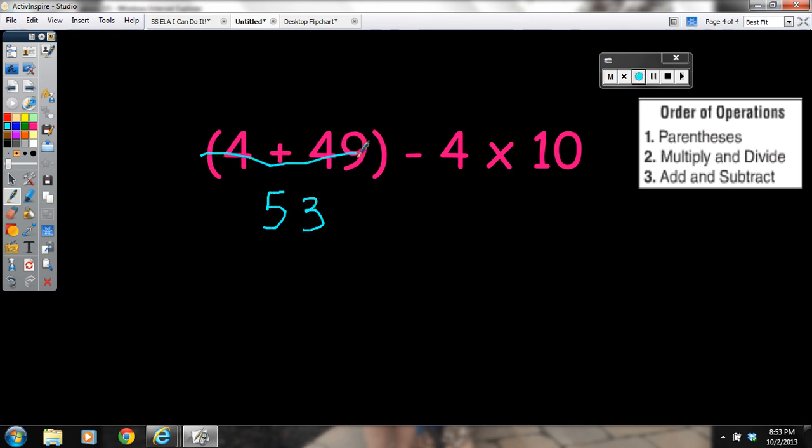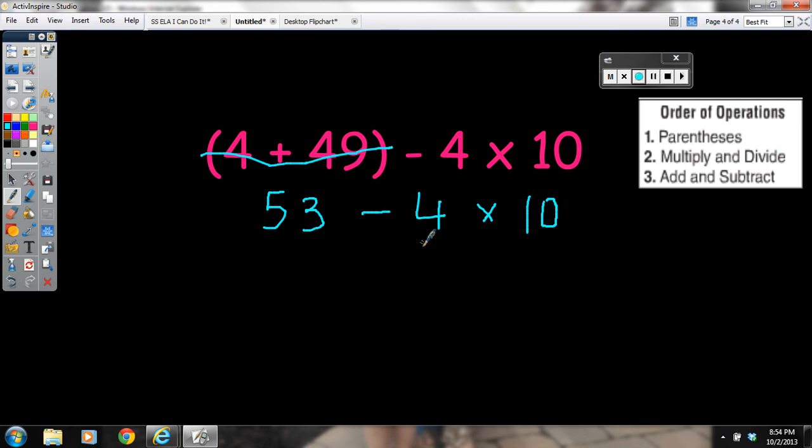I need to eliminate this part of the numerical expression so I don't use it in any other part in this next step. I bring down the minus sign, I bring down the 4, and I bring down the multiplication and the 10. I know it's very tempting to try to do the other parts of these numerical expressions in your head, but you have to make sure that you follow these steps and you bring each number down and rewrite the expression, because I've seen it many times. People try to combine steps in their head and then they make mistakes. They don't find the proper value for the expression. I brought down the minus, the 4, the multiplication symbol, and the 10.